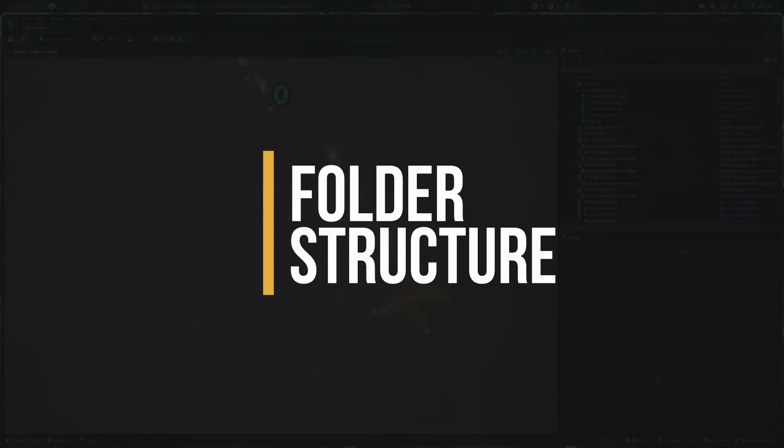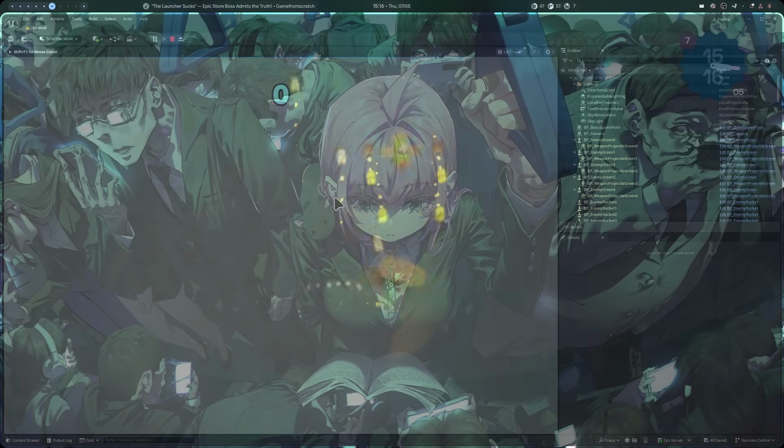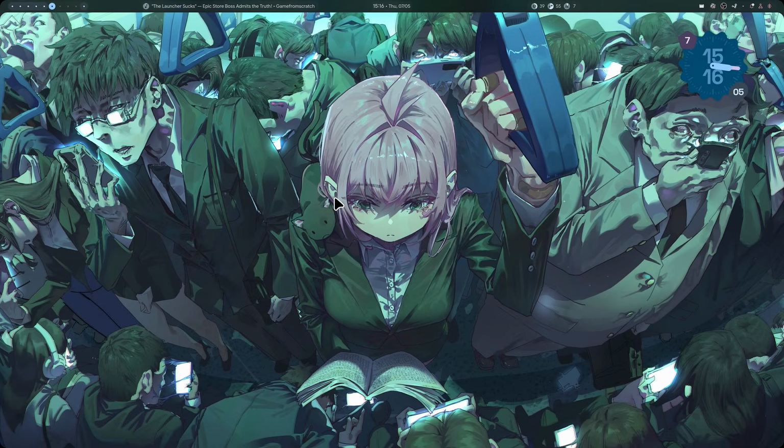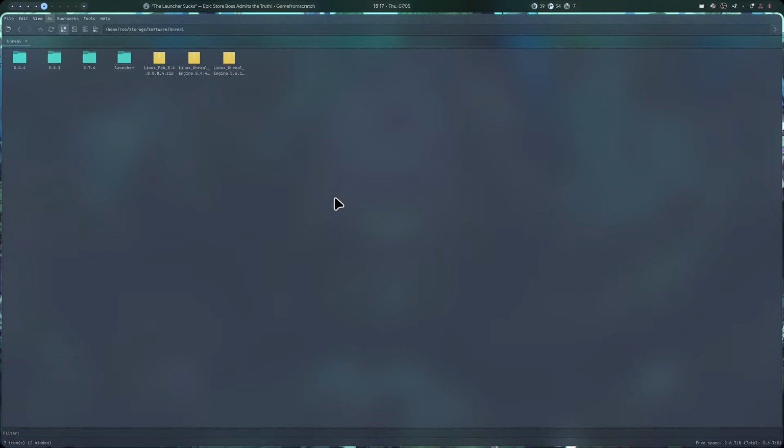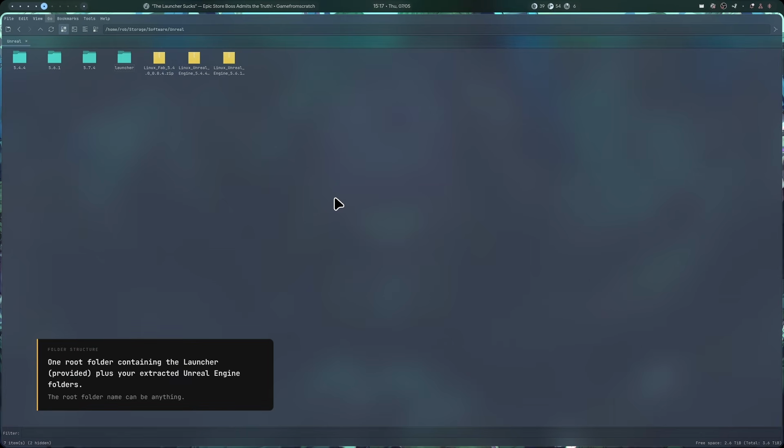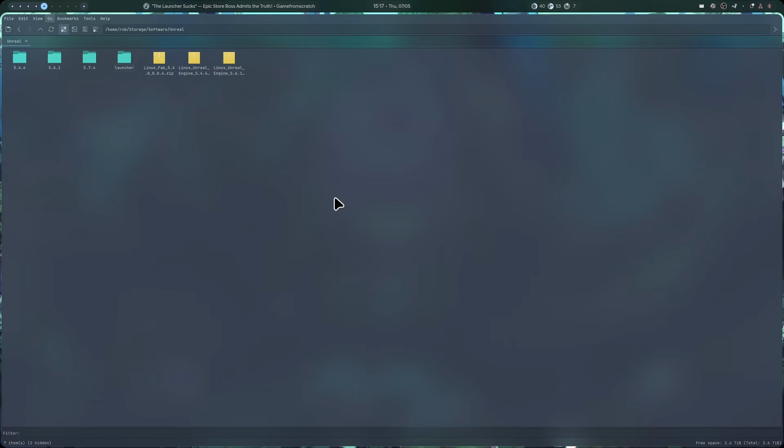The setup for this is relatively simple. You need a root Unreal Engine folder containing the launch folder that I'll be providing you, and your extracted Unreal Engine folders. It should end up looking something like this. You can see that I have my versions of Unreal installed, 5.4, 5.6, and 5.7. The engine folders can be renamed to anything. Epic seem to have a somewhat sporadic and randomized naming convention, so all of mine were coming in slightly different, so I've just renamed them to their version numbers and points rather than the preceding text, as that wasn't needed.